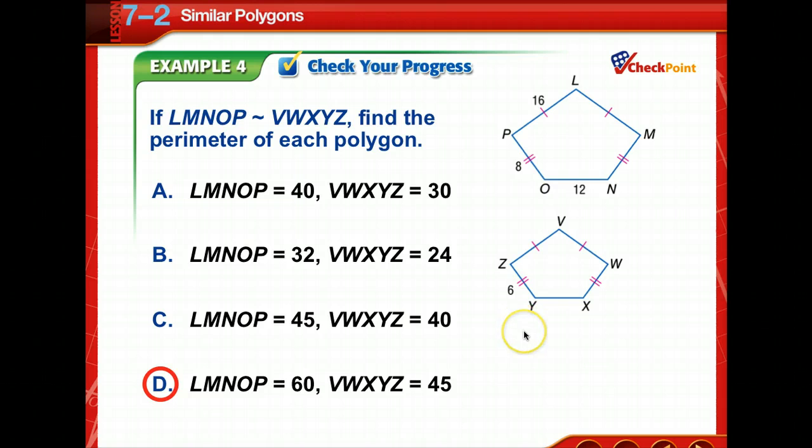However, if you wanted to go ahead and work it, we can use 6 over 8 for our scale factor, which is 3/4. So 3/4 is equal to, if we're trying to find a measurement, x over 16. We're going to find that x is equal to 12. So 9 plus 6 plus 6 plus 12 plus 12 will give us 45.